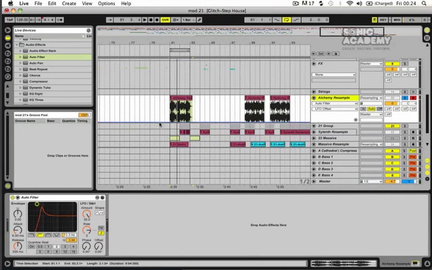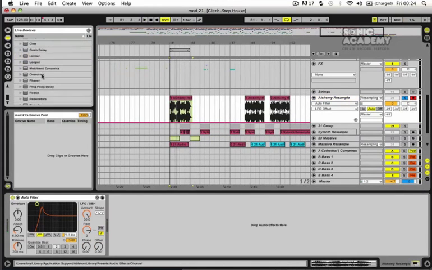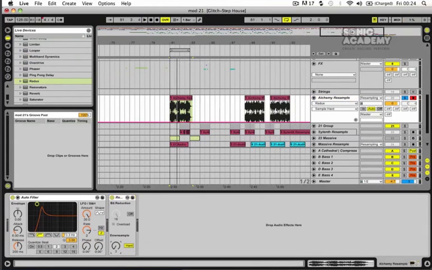So you get some really cool kind of sounds coming out of that. Maybe drop a redux in just after that.